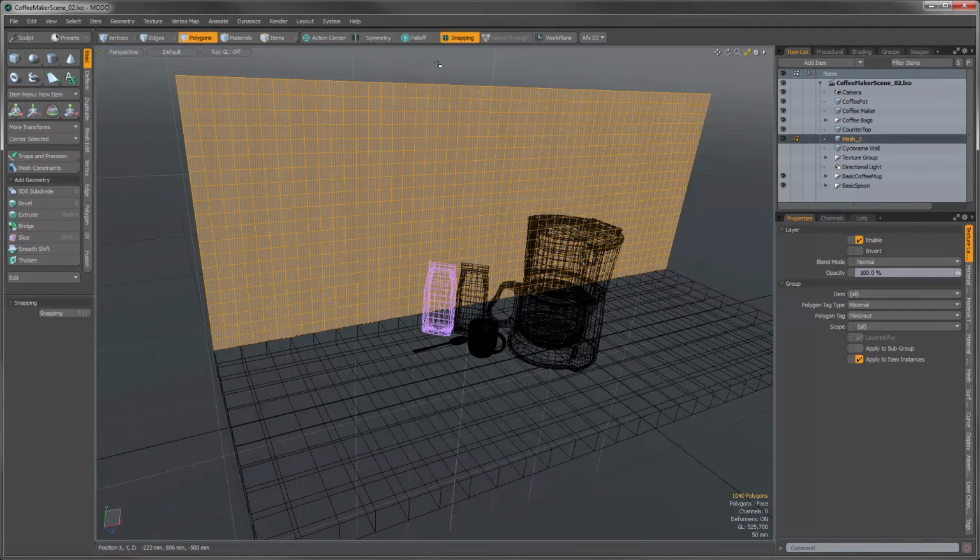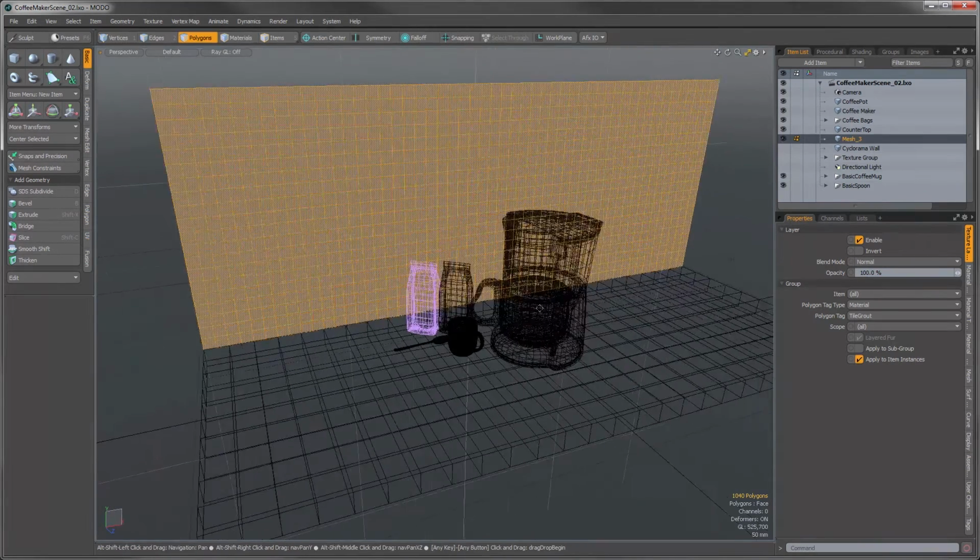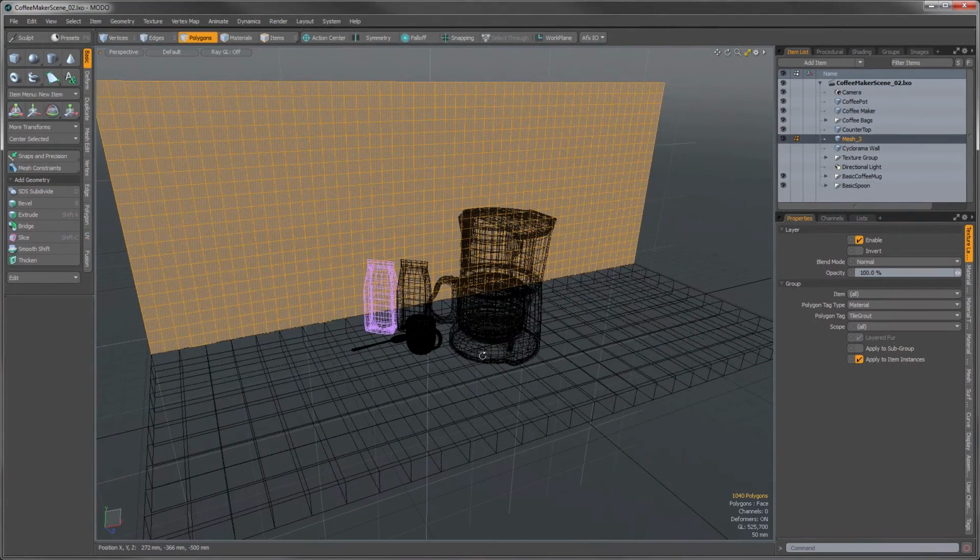In order to apply the surfacing to this new geometry we've created, we're going to turn to another great resource for scene building, and that is presets. Presets are collected settings of layers and items that serve many purposes in Modo. We are going to be using material presets, predefined materials to complete our counter. Presets can contain any number of images and texture layers, and are a quick way to get fantastic results with very little effort.